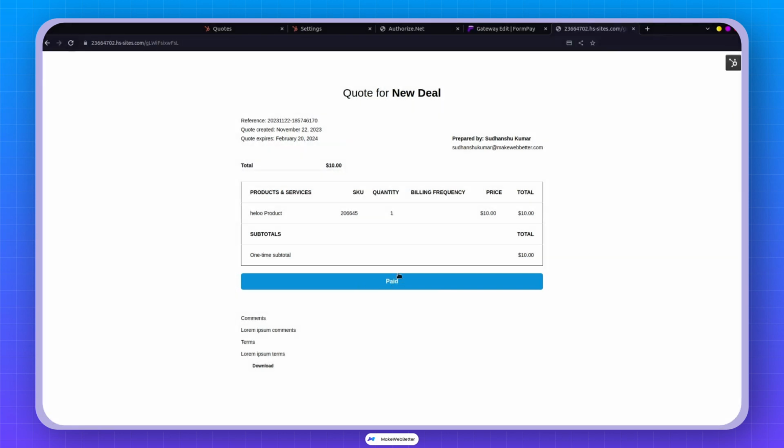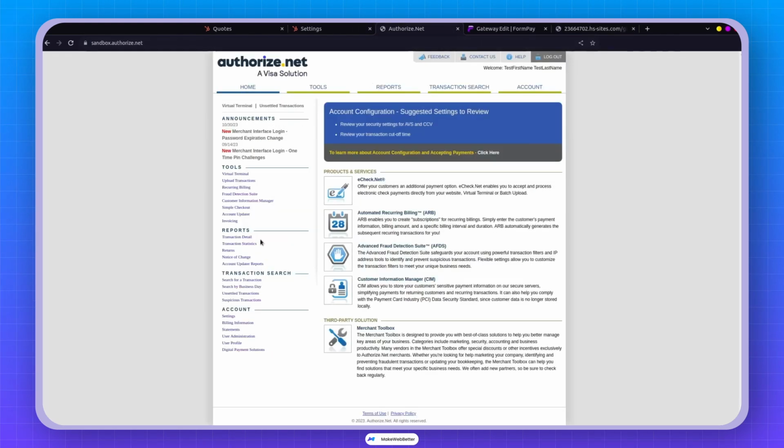Now this quote is marked as paid, and whenever the customer reloads this page, he's going to always see it marked as paid, and they will not be able to pay with the same prompt again, exactly like it works in spot payments. Now, the thing to notice here is that the payment that was done right now of $10 will show up on the dashboard on Authorize.net. It is also available in HubSpot.